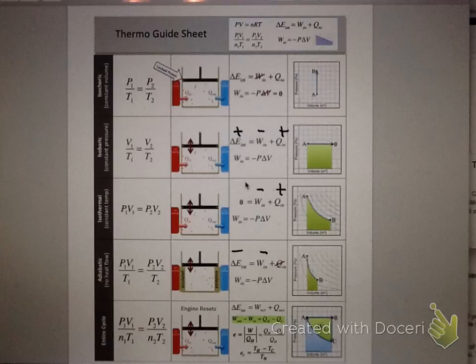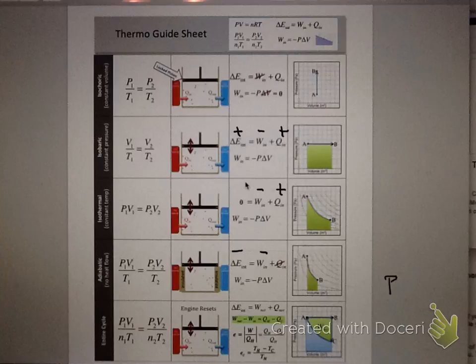Okay, let's see here. All right, the engine cycle says that we are ending up where we start. To have an engine cycle, you have to end up back at A so that you can repeat the process over again. It doesn't have to look exactly like this, but it has to be a closed structure.